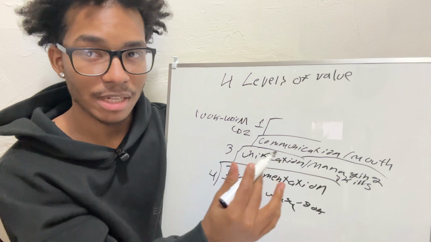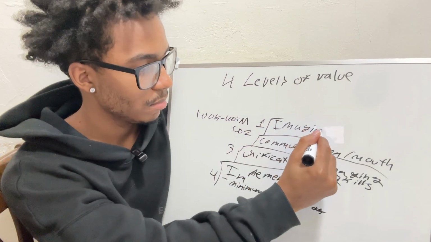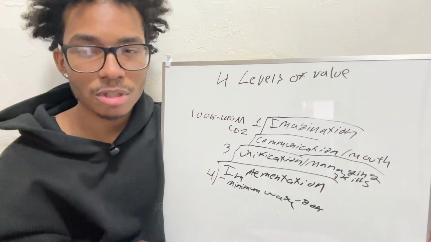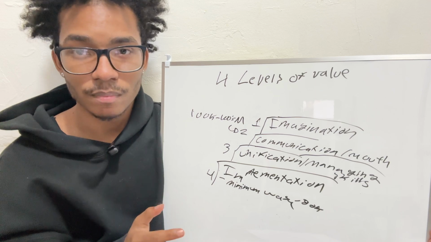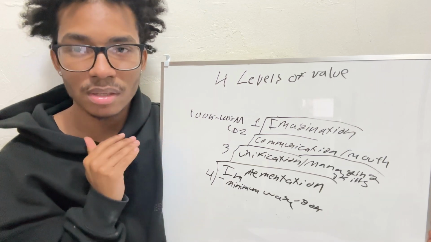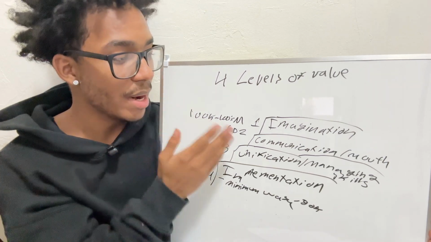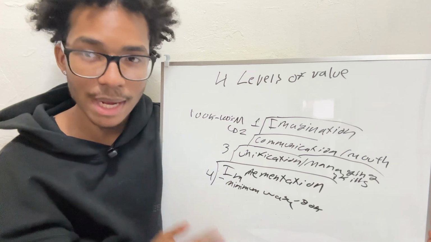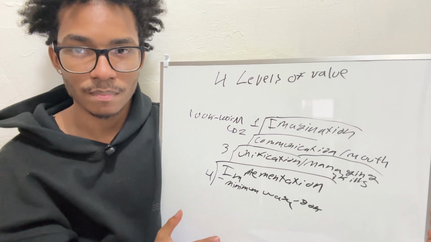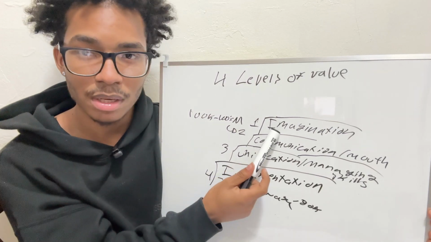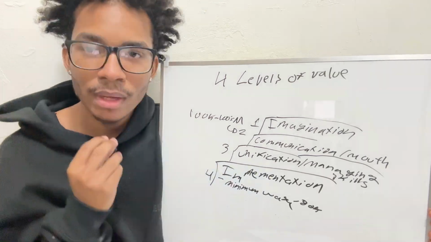it is imagination. This is literally the most important part of this video. If you miss this, you basically miss the whole entire video. The one at the top that can literally make you the most money is if you have the ability to imagine. It is the ability to have a vision of an outcome before that outcome has actually happened.